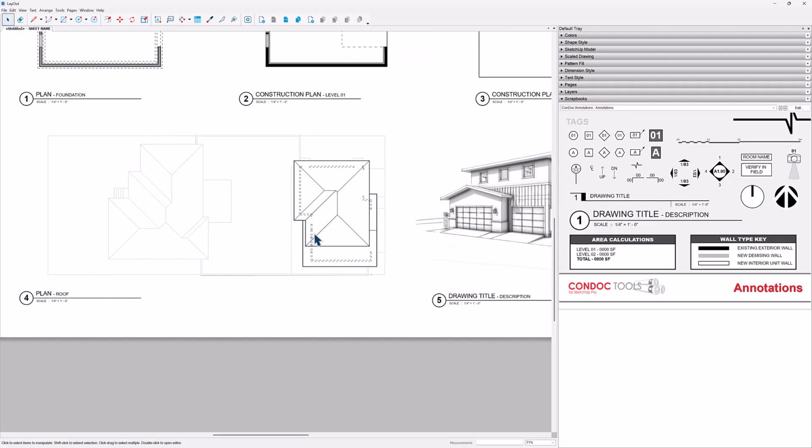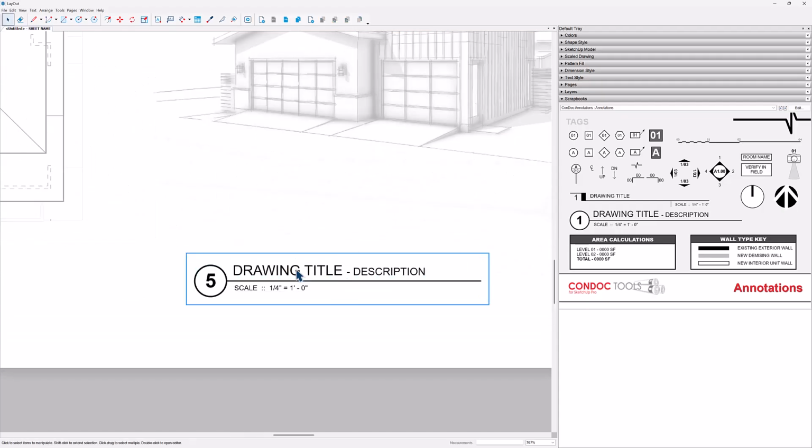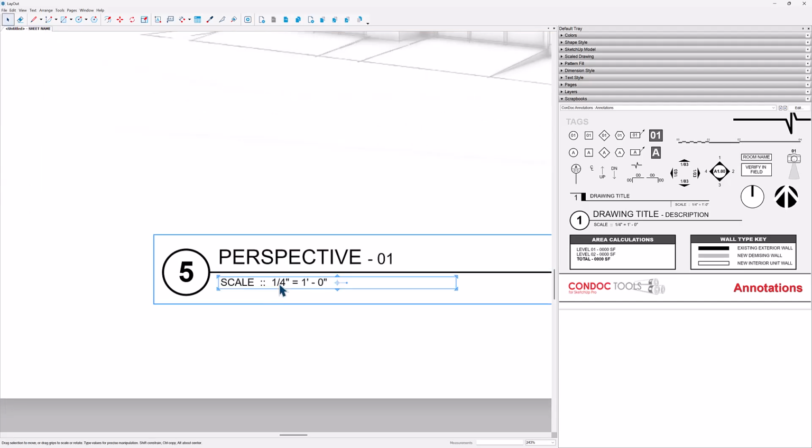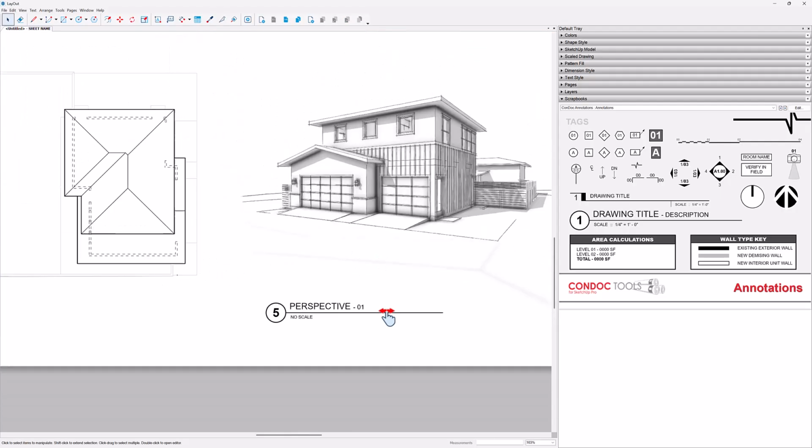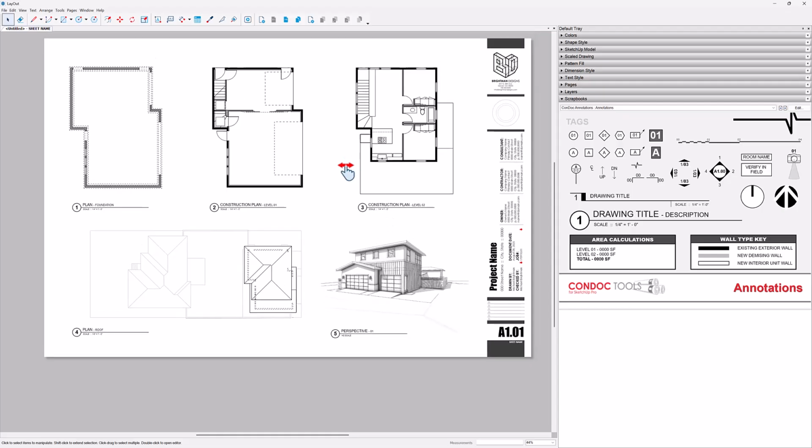I just prefer to manually punch it in, and this will be perspective, like this. We'll say perspective, and then I'll give this perspective 01, and then I'll just say no scale. So like this, like that. Okay. So that looks pretty good.